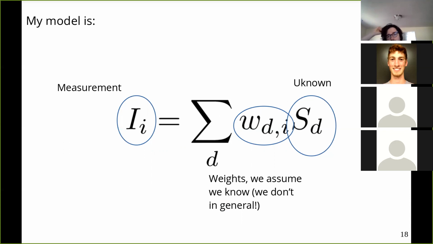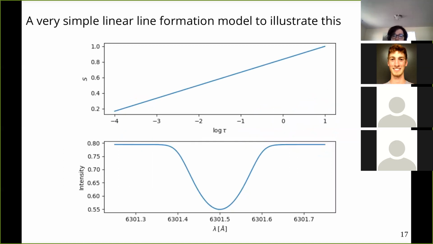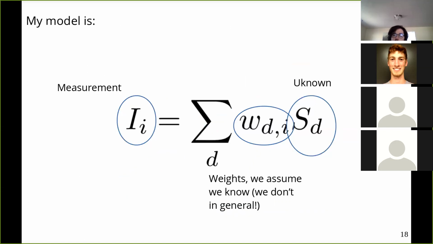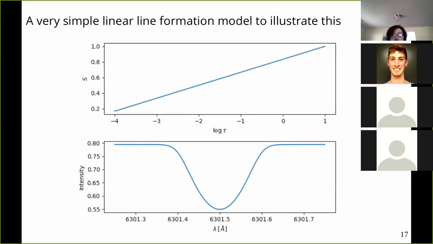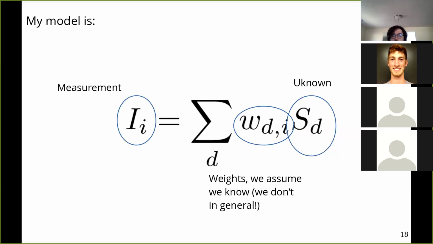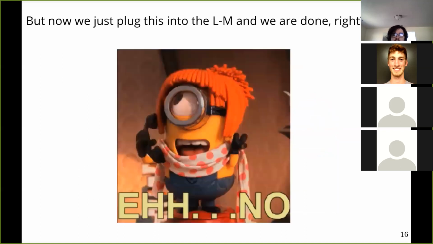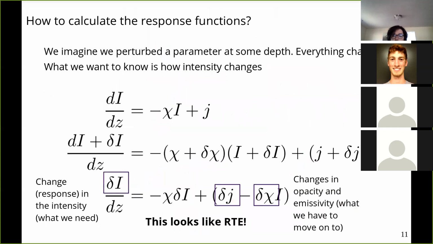Okay, maybe we're not quite happy, but we sort of understood how the lines are being formed. Now we are solving the inverse problem. So now we are pretending that this spectra here is the observed spectra, and that our source function here is the unknown quantity. And for simplicity, I'm going to assume that these weights here, which basically depend on my line profile and on my optical depth grid, are known, right?